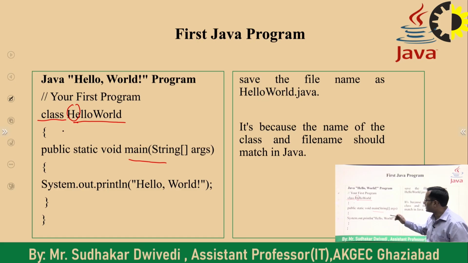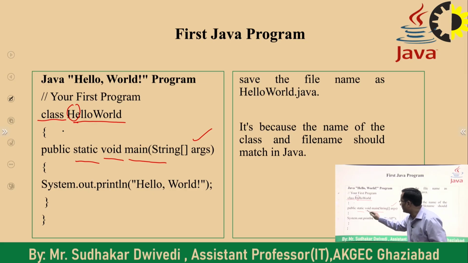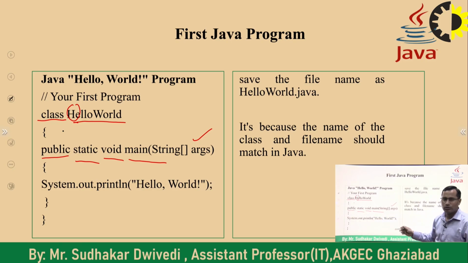Every class can have various data, and to process that data we have some methods. But one method it necessarily has is the main method, to indicate the beginning of the execution. To write the main method, the proper syntax is this. The main method does not return anything, that's why it is void. This method is also static, which means it can be called without creating any instance or object. And this method is public, which means it is accessible to all. So this is the basic syntax of the main method.